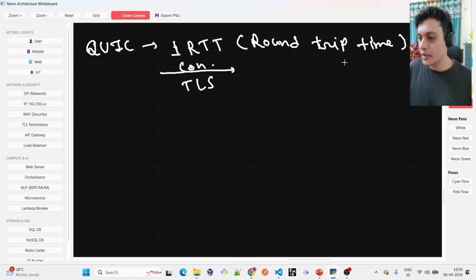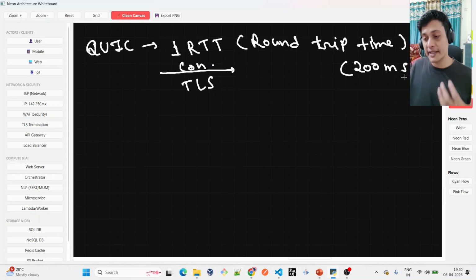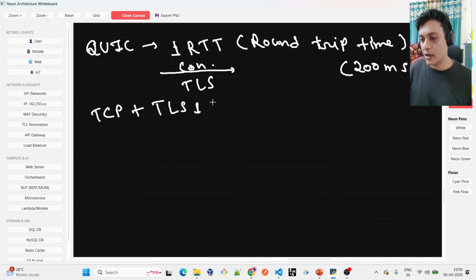So let's assume it takes 200 milliseconds for this one RTT. So in just 200 milliseconds, you and Google are connected to each other and ready to start the communication. Let's come to TCP with TLS 1.3. In QUIC, it is also used with TLS 1.3.